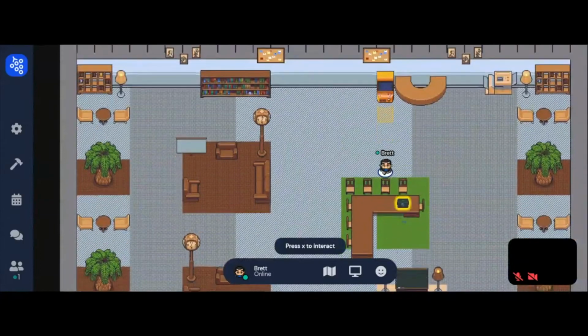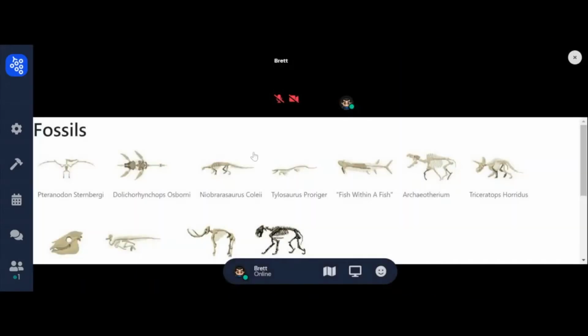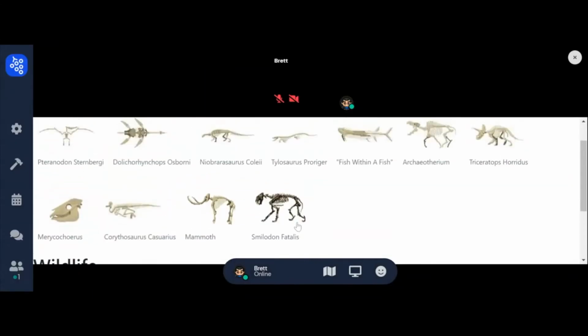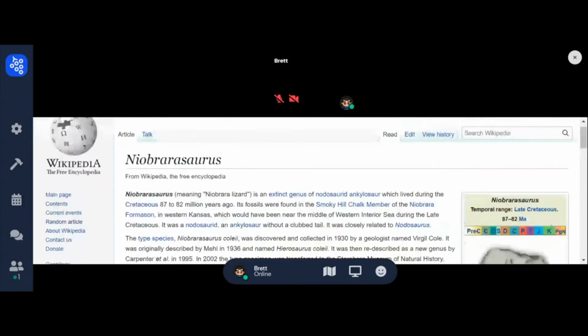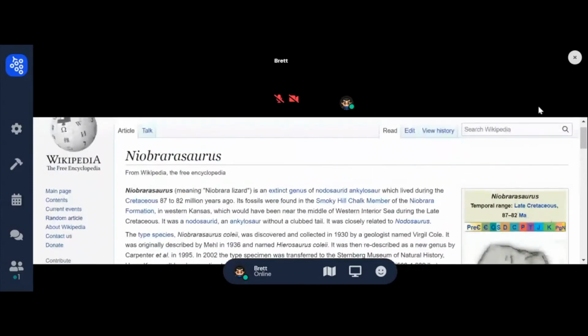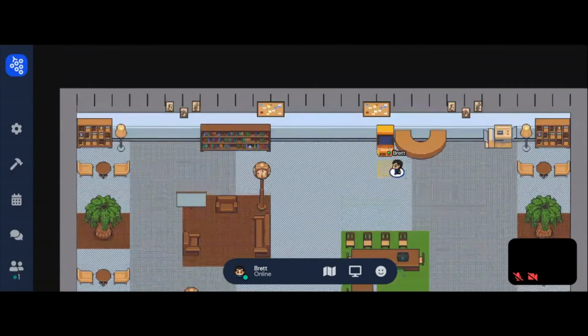And if you come up here to this laptop, this was something that we created using React and Bootstrap. It's an online application that shows some fossils that we created for the purpose of this project. When you click on one, it brings you to Wikipedia where you can learn more. These fossils are all laid out in the museum, which I will show you in a little bit. It's an educational element that we were able to add into the map.